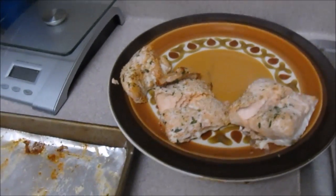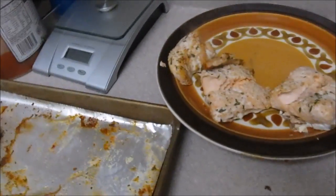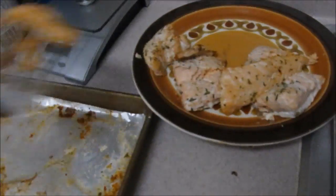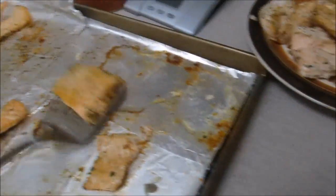That's one thing I hate about salmon burgers. I'm used to having a burger and knowing if it's done or not by cutting it in half, you know what I'm saying? So when you make a salmon burger and cut it in half, it's gonna be pink on the inside. So, oh, is it done? I couldn't really enjoy my first salmon burger. But now that I've been eating salmon throughout a whole bodybuilding contest prep, for like the last year and a half, I know how it's supposed to be.